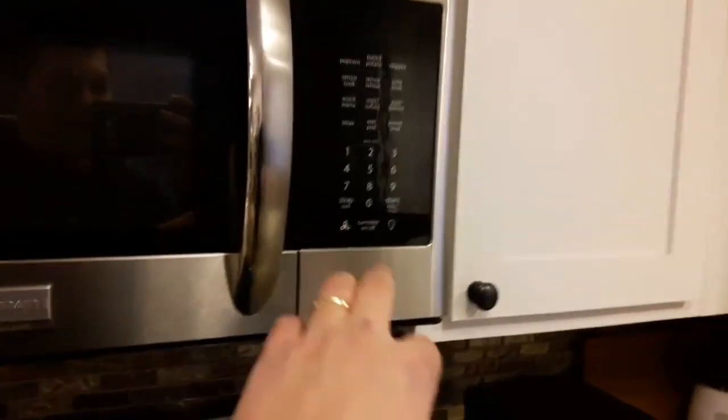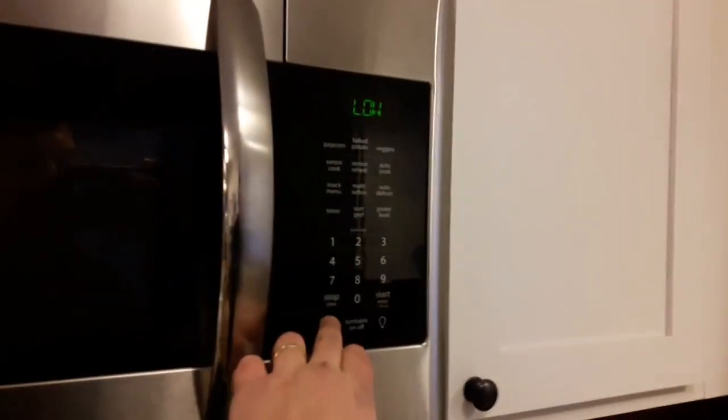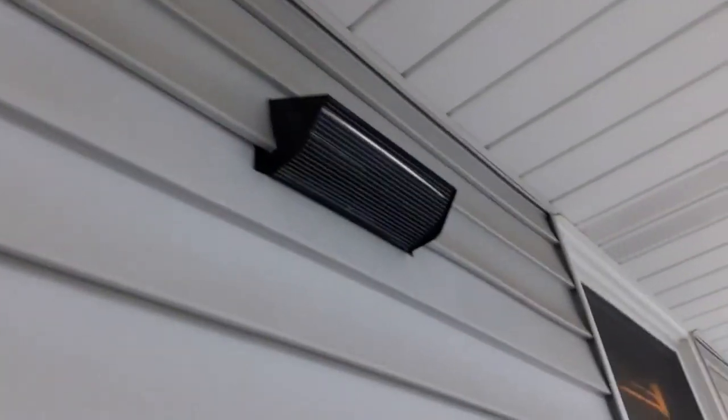Have everything cleaned up in the kitchen here. Now, you can always check it. Here's the fan. So, high speed. I'm just gonna put it on low speed. And then I'll go out here. And you can tell if it's working because that flap will be up. You can hear it. And that's it, it's all done.